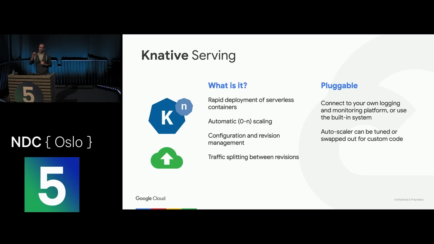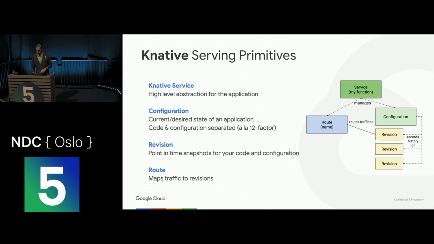And then once you have the revisions, by default, each revision will get all the traffic, but you can set rules so that you can do traffic splitting. So you can do things like, the latest version gets 50% of the traffic, the newest version gets the other 50% as well. So basically, it enables you to deploy a container and get traffic set up to the container, get auto-scaling set up for the container, get revision management, and get traffic splitting between those revisions, right? So that's what Knative serving is in a nutshell.